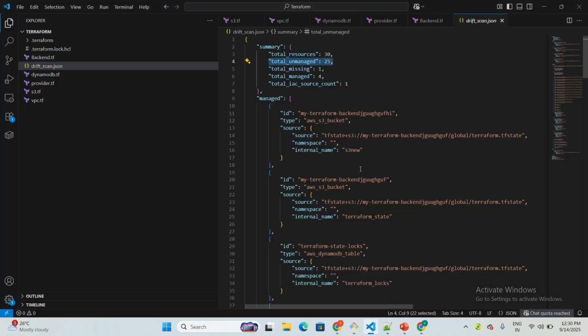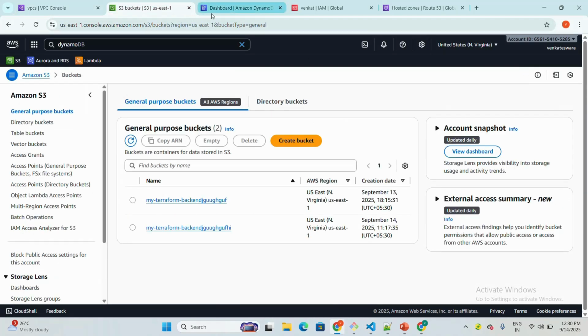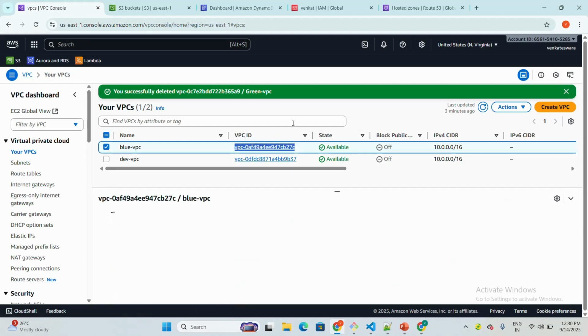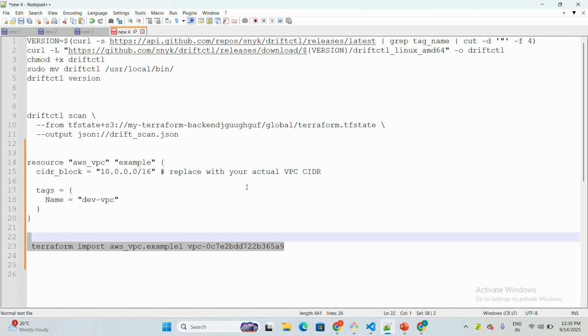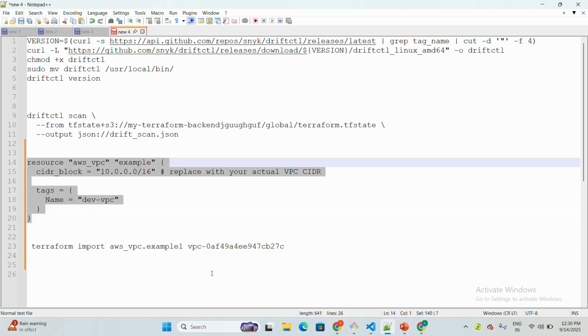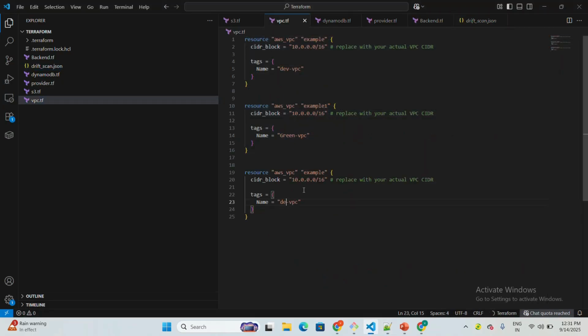Okay, next, we have a newly created resource. The blue VPC, we have to manage through Terraform, right? Just go here, do terraform import. Take the copy. Okay, blue VPC.